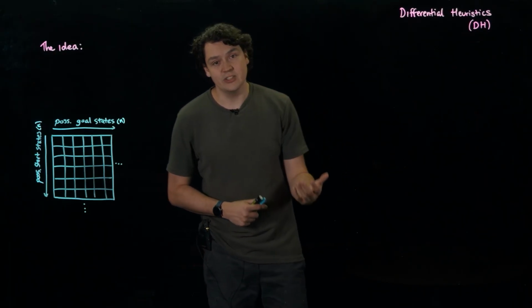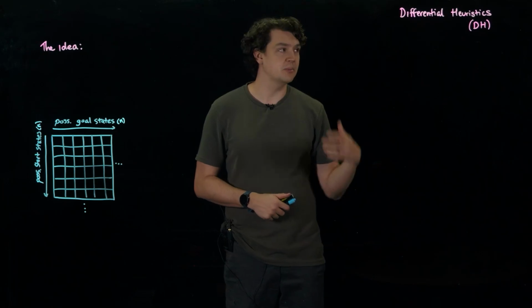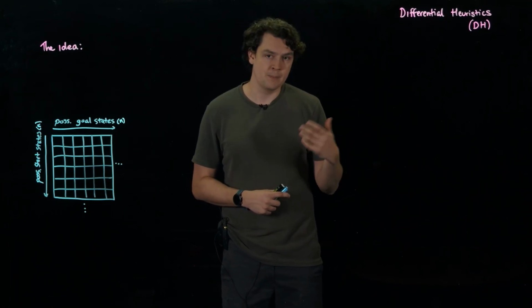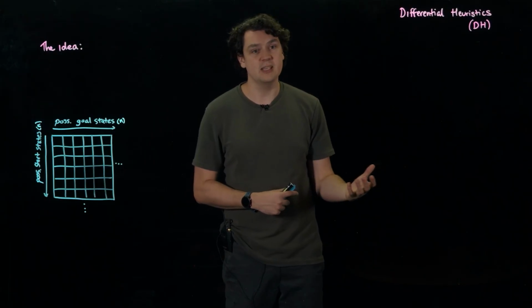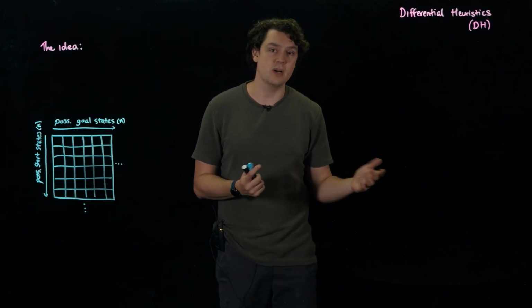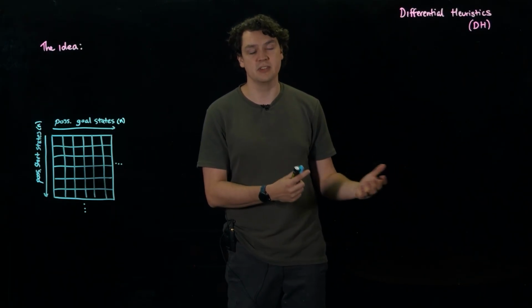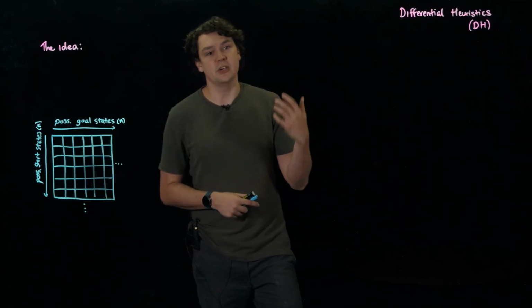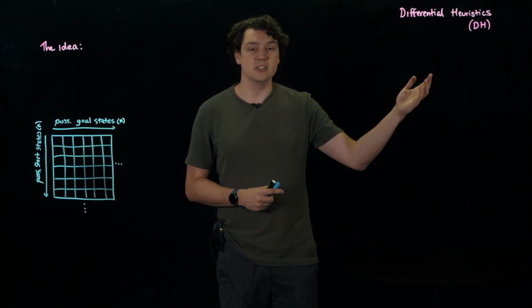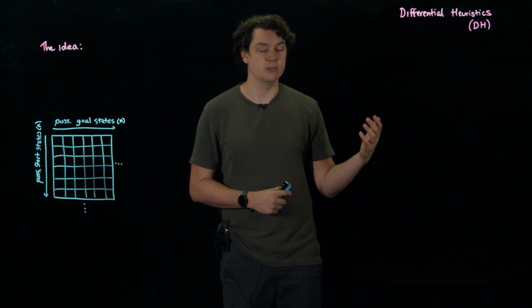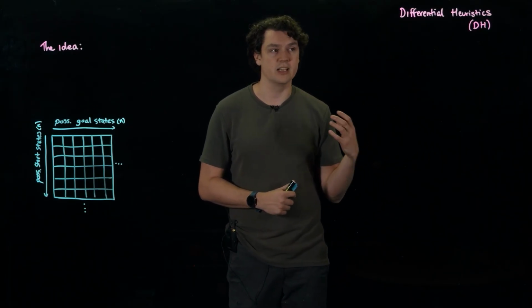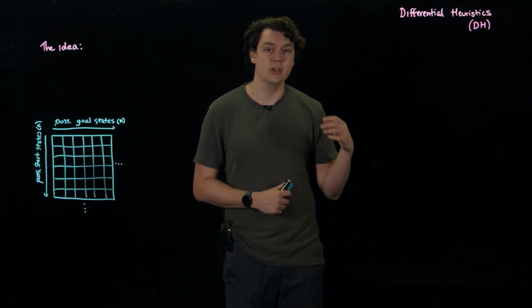That does not often work in a lot of real-time problems, particularly when we're trying to do some form of online search. Very often we don't have the time to sit around and wait 20 hours to compute this massive distance table. So instead, we're going to turn to what is called differential heuristics. This is another really cutting edge heuristic that is extremely performant.